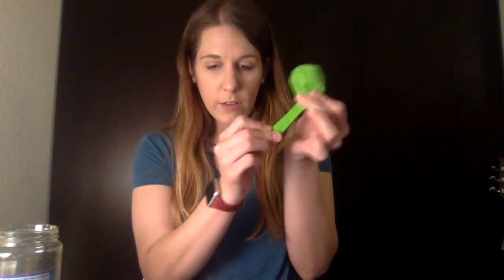Let's make some drums. So the first thing that we're going to do is we're actually going to cut apart a drum, or cut, not a drum, what am I saying? We're going to cut apart a balloon. So we have a balloon right here. What we're going to do is cut off this part right here. We're going to cut off the part where you normally would blow into, okay? So we're going to cut it off.